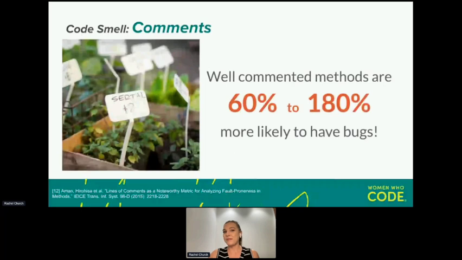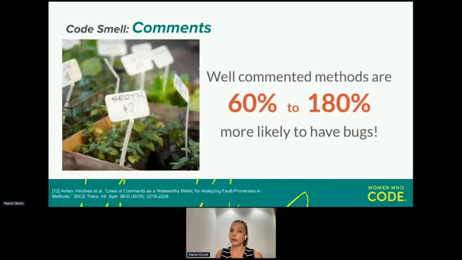Now think about the last time you wrote a really nice detailed comment in your code. Why did you create that comment? Most likely you had really good intentions and you realized the code wasn't intuitive or obvious. So you tried to improve the readability by leaving a comment to explain what was happening or how to utilize the method. Comments can work in a way to kind of deodorant or mask the smell of complex or low quality code. And this doesn't mean don't write comments. Please still write comments. But comments should explain why something exists, not the what or how.